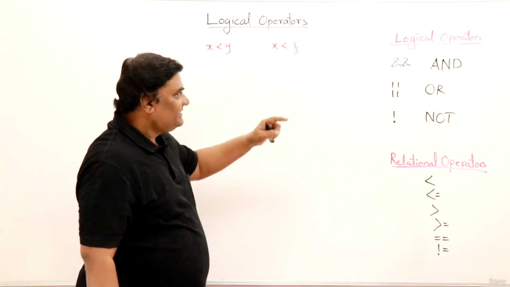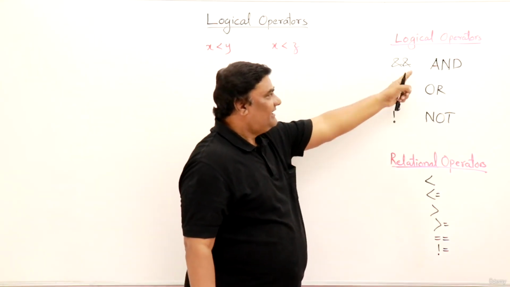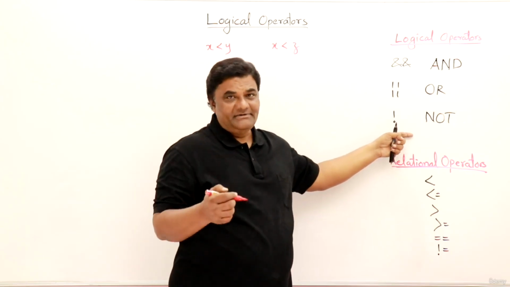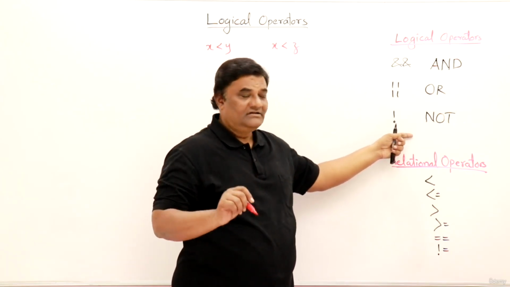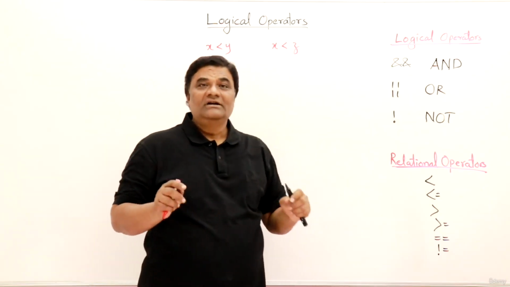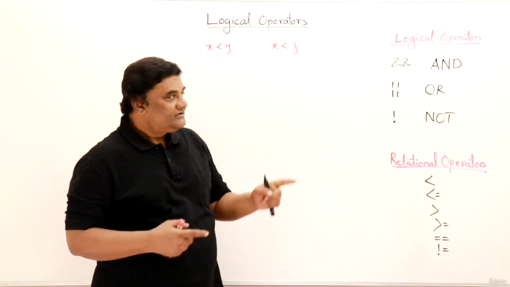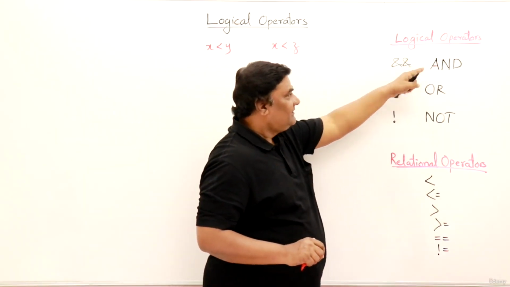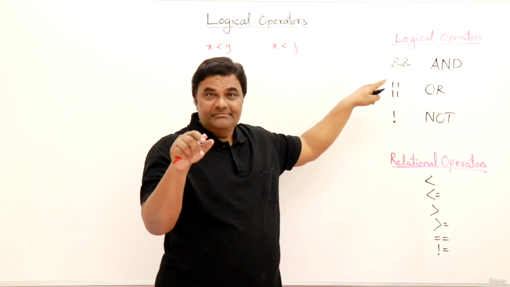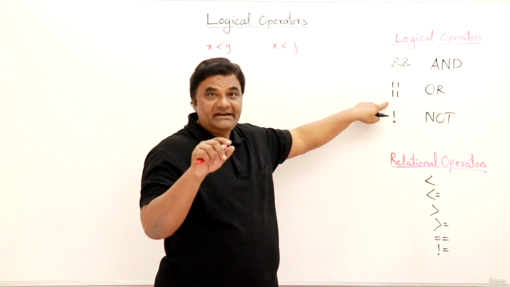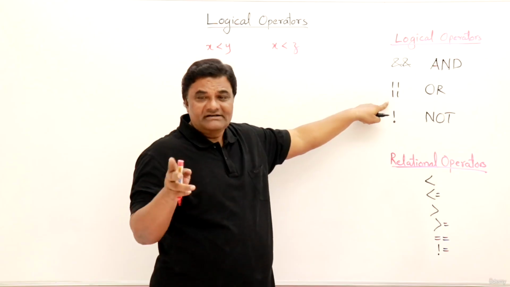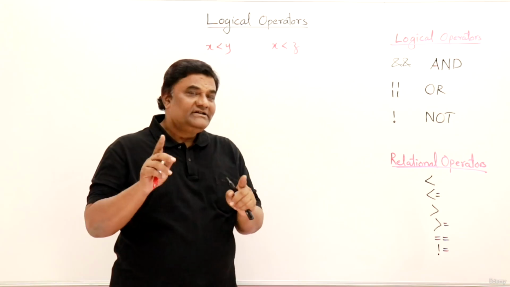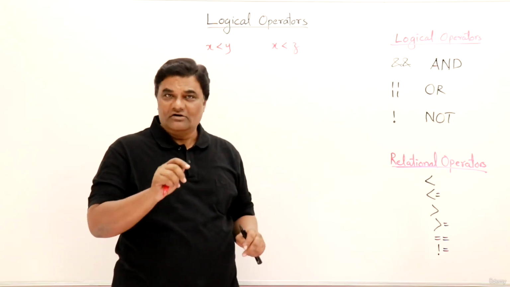That compound conditional statement can be formed using logical operators that are and, or. And not is used for negating the statement, meaning if it is true it will become false or vice versa. And, or are used for making a compound conditional statement. So these operations are interesting. For and in C++, the symbol is double ampersand, and for or it is double pipe. You will find it on the keyboard somewhere near the enter key. You have to hold shift for this one. So this is a pipe. These are the operators for and, or.